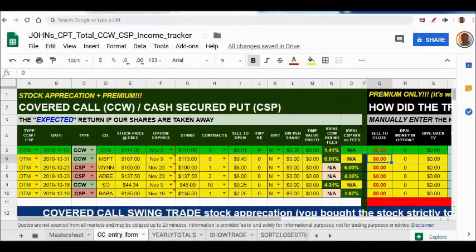Now I want to show you where I'm currently at. If you watched my last video, you know that I'm playing the cash secured put in this very volatile stock market, and I still have those trades on the books. The Win, Adobe, and Alibaba trades are still on the books. I haven't bought them back, even though I could have bought Alibaba for half price.